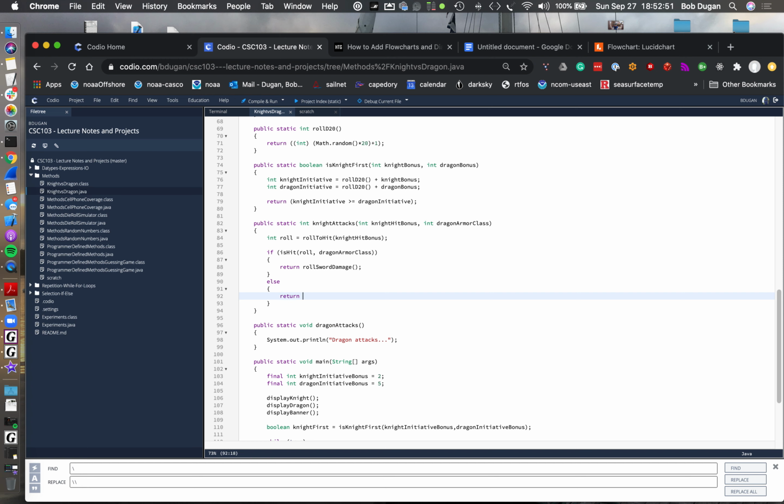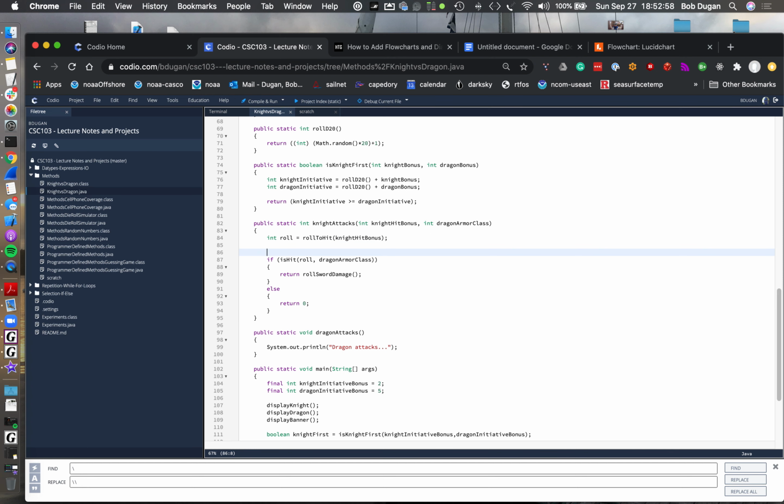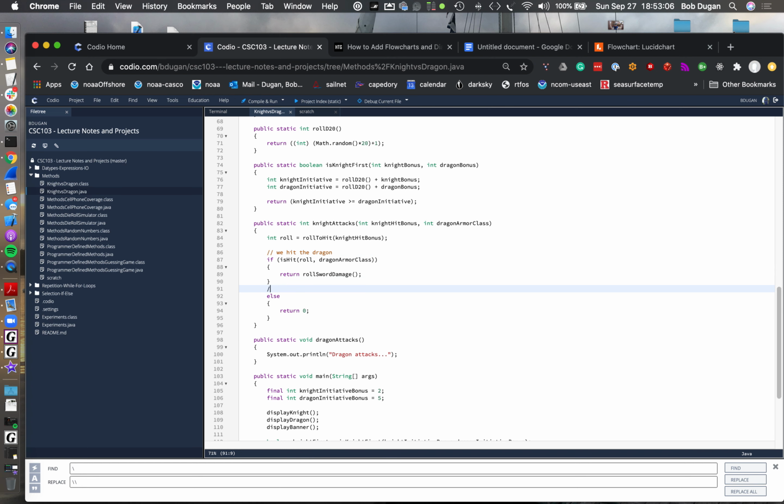We didn't do any damage. 0 means we didn't hit or we didn't do any damage. Okay? So we'll just say we hit the dragon. Okay. We missed the dragon.